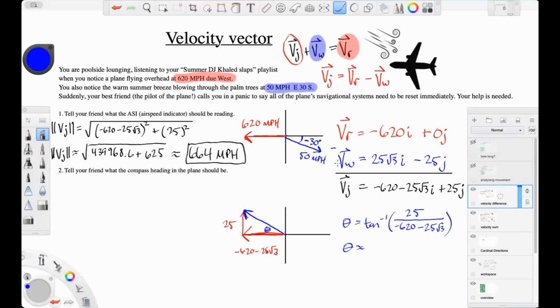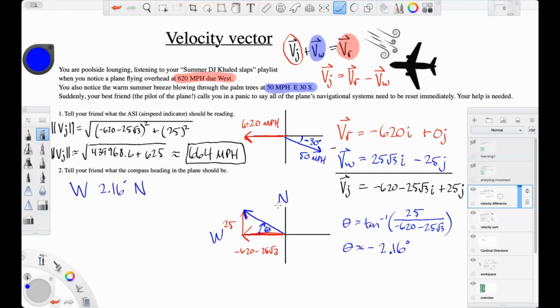And we get a tangent value of about negative 2.16 degrees. Now, we want to recognize that what that means is we're in quadrant 2 here, and so it's taking 180 degrees and subtracting 2.16 degrees back that way, right? So then we want to transfer this back to cardinal directions. So this is to the west and this is to the north. So then we can say that the compass should be reading west, bearing 2.16 degrees to the north.